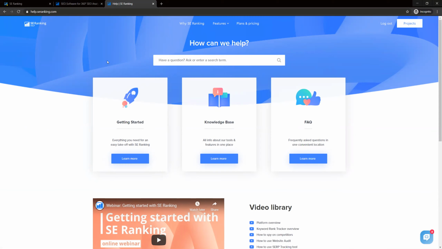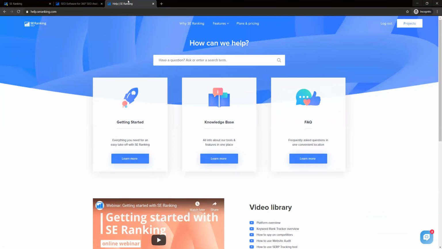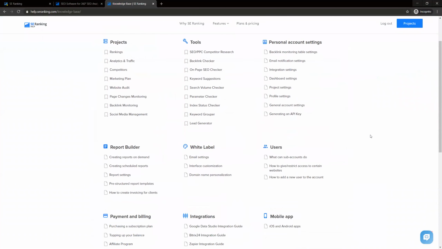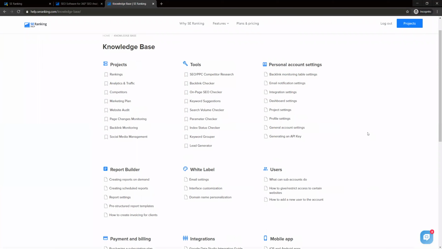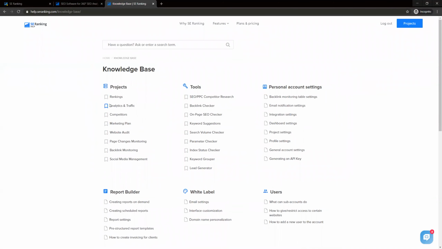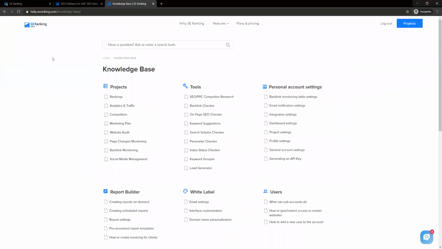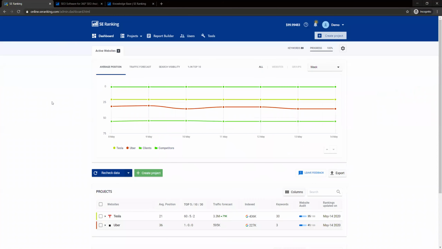It may sometimes be difficult to get a hold of all the tools that we have, which is why we have a knowledge base. It's really useful for new users and has some great insights into the tools. It explains a lot about the features that we have, and it's available for free for any user.